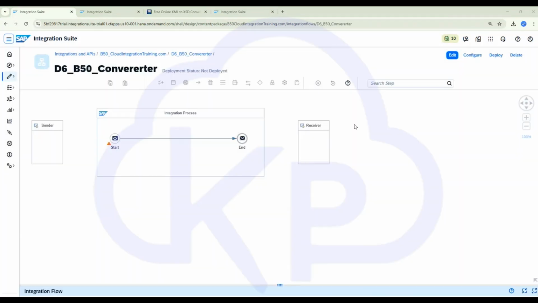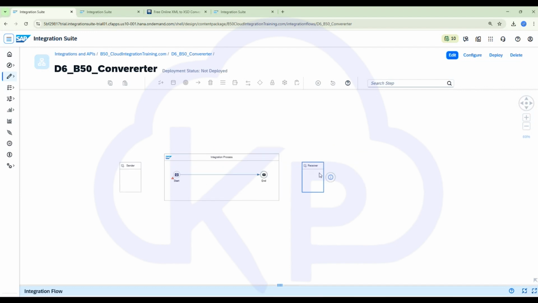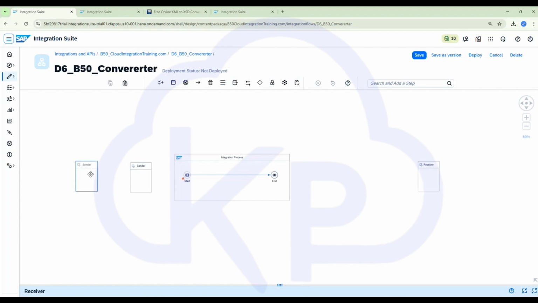What are we going to do with the converter? There are various converters basically. When I say converter, it is going to convert one format to another format. There would be a lot of common requirements where we get a CSV file and want to convert that CSV file to XML, or XML to CSV, or XML to JSON, or you get a JSON format and want to convert it to XML format. How can we do that? For that, we have converters. So we will just discuss that.